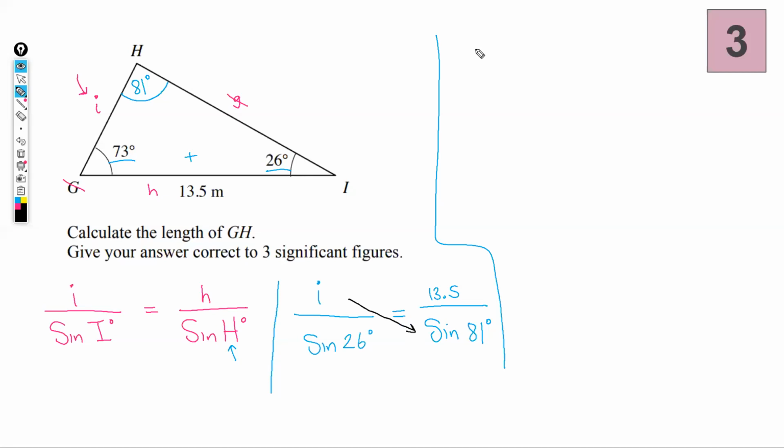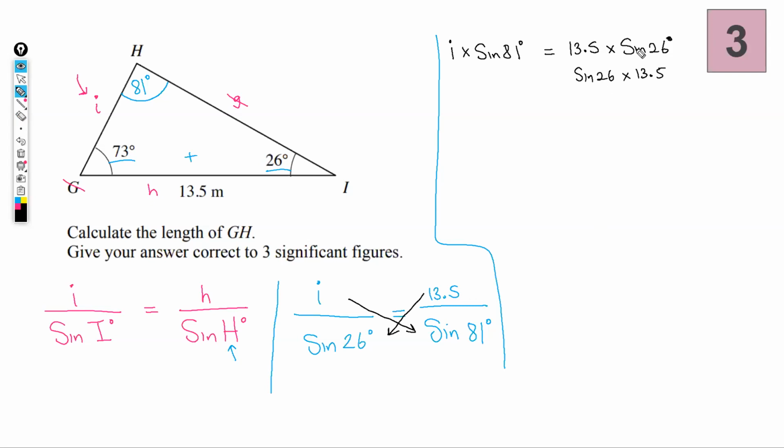Common I multiply by sine 81 degrees is equal to 13.5 multiplied by sine 26. Now, let me give you all some advice, right? This may seem trivial, but it can make a big difference depending on the calculator. When you're multiplying, isn't 2 by 3 the same thing as 3 by 2? It doesn't matter how you multiply. So you might be saying, well, it's probably okay to write it like this: sine 26 multiplied by 13.5, because the order doesn't matter. But take my advice.